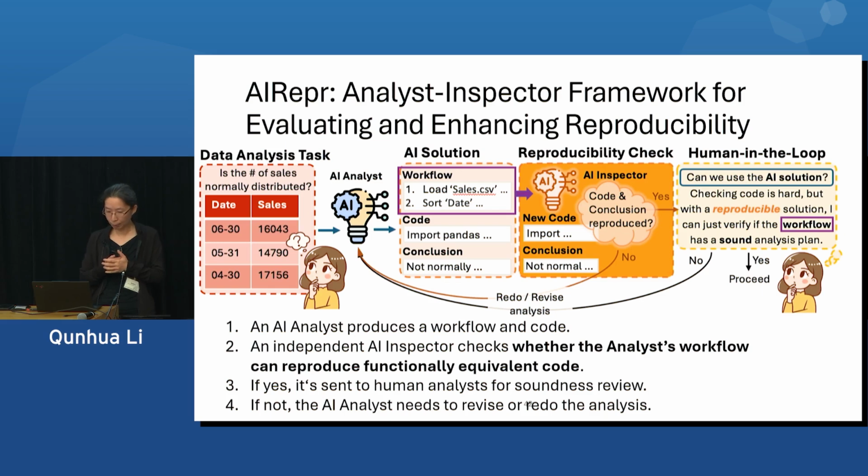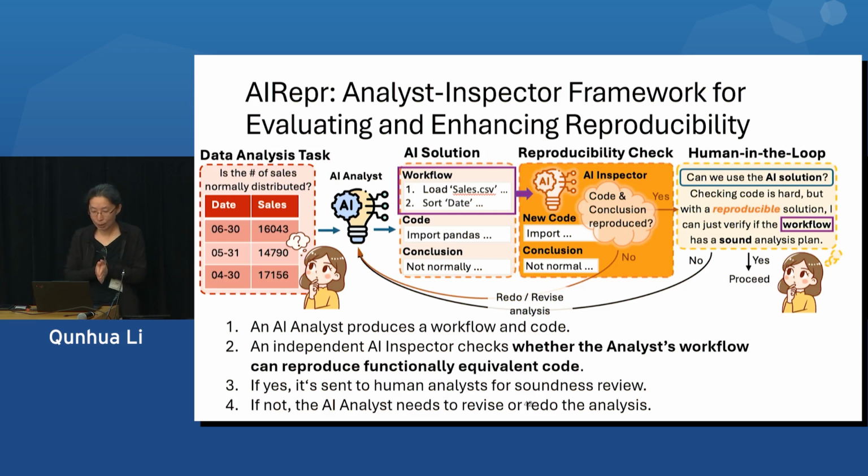If we think about how scientists do research, or if you supervise some undergraduates doing research, you may feel confident with their coding ability, but you're not sure about the workflow they come up with. So maybe you can pair undergraduate students together. One student generates the workflow and the code, and you ask another person to inspect. If you want to know if the workflow is sufficient, you generate the code from the workflow and see if this second person can produce code that gives you the same result. If it can, then you feel the first person's workflow probably is sufficient. So this is the independent validation, right?